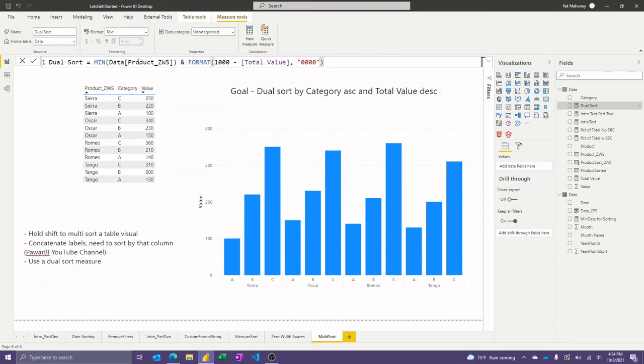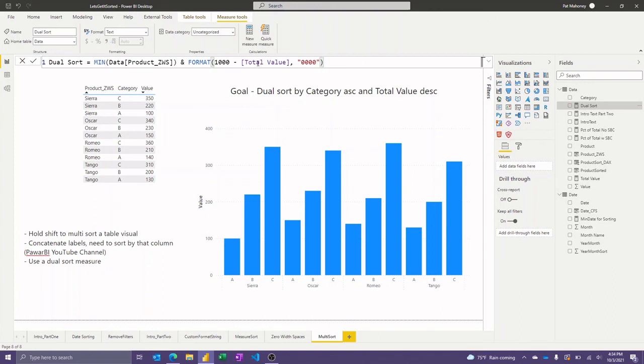I'm making a text string out of both of them that I'm going to use to sort. I'm just taking the minimum product, so it'll get basically the selected value for the product, and then I'm formatting the value as a 4-digit text value.